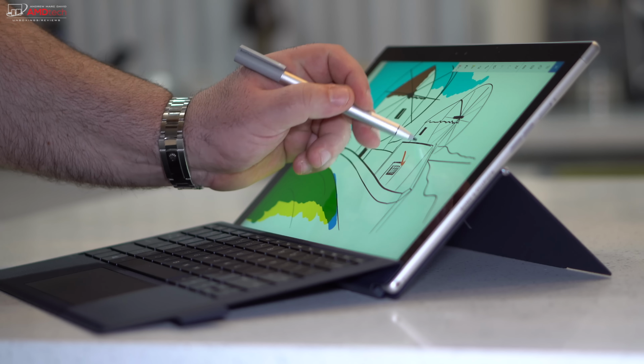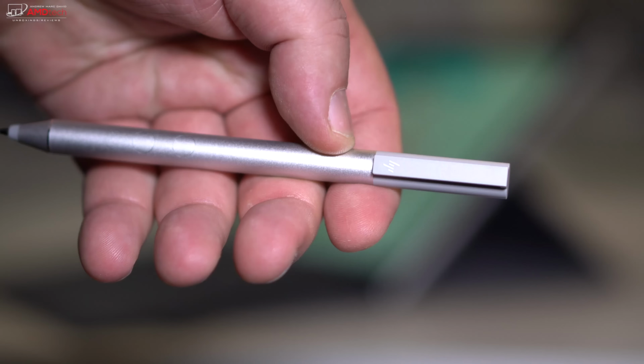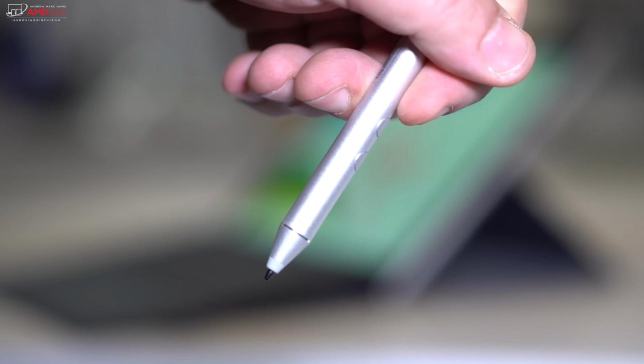And now going into this, I was a little bit concerned about the Snapdragon processor and inking on this device. So far it's been pretty good. I didn't see really much of any delay, so I'm going to do more testing on that, so stay tuned for the full review. But so far my initial impressions are that the HP Pen works okay.